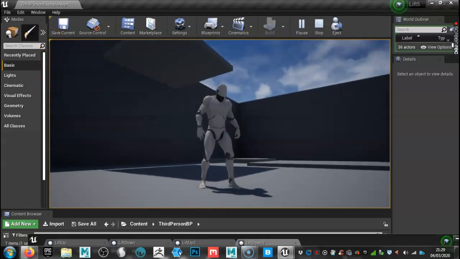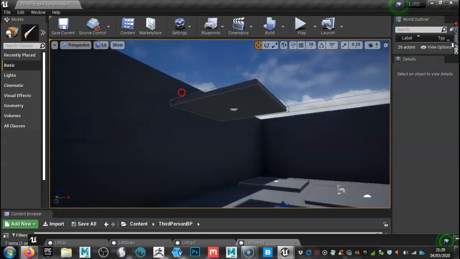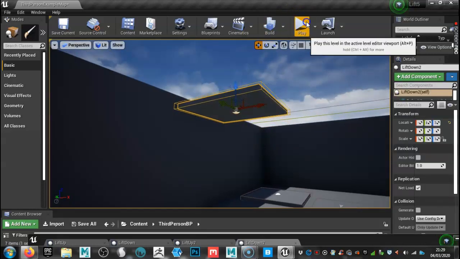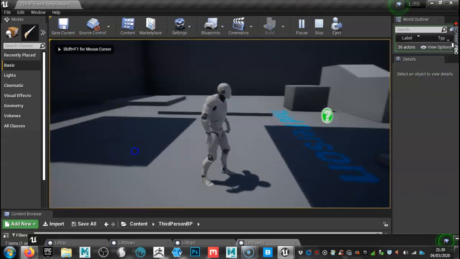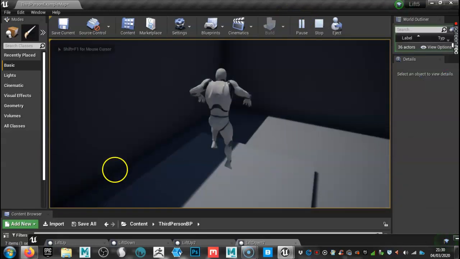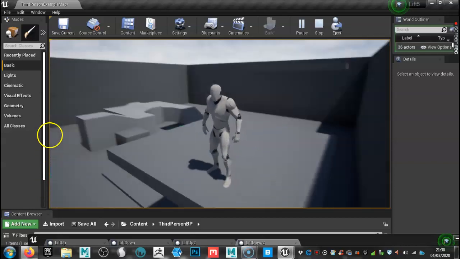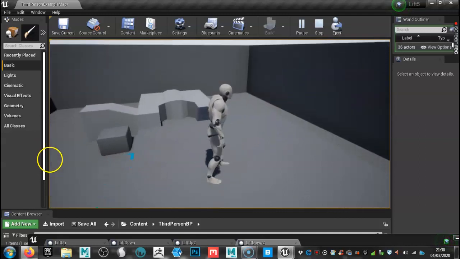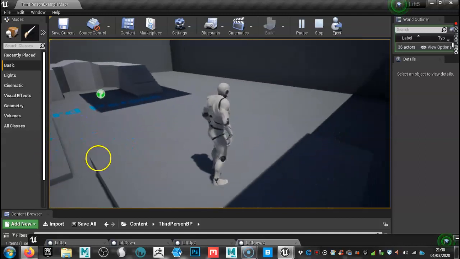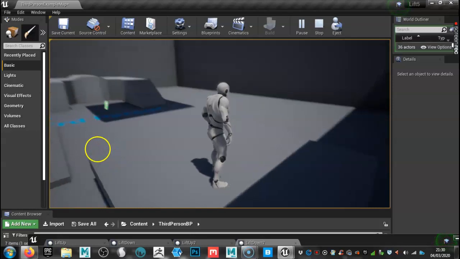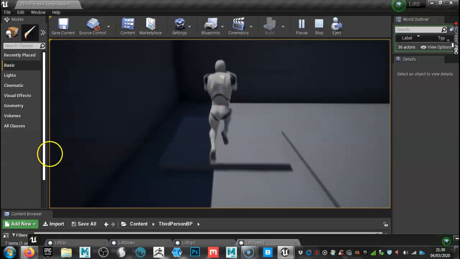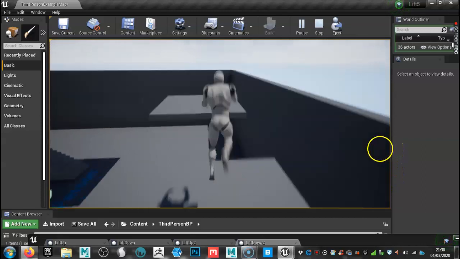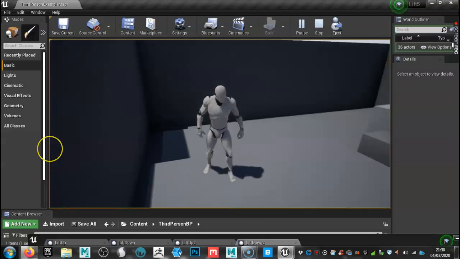All we need to do is take this up a little bit. Hit play. And this is where you just need to do a bit of tweaking, that's all. There we are. And again, you can play around with that. But effectively, that is it, folks. We've got a lift that goes up, and we've got a lift that goes down.